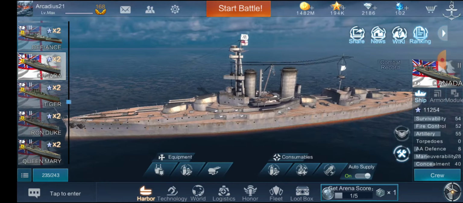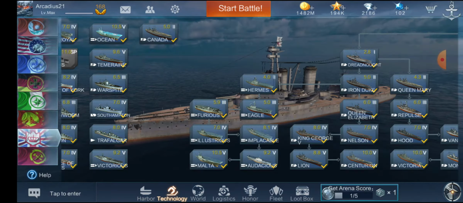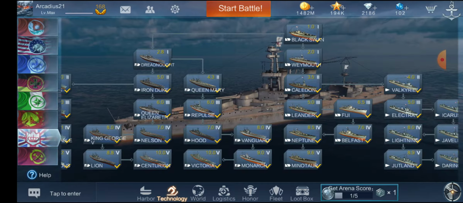Today we'll be reviewing the British battleship Canada, one of the current event ships that you can earn for the current event right now. But before that, today's update day, and there's three major things that came out in the game. First, we have a new sister ship, that being for the British cruiser Belfast.